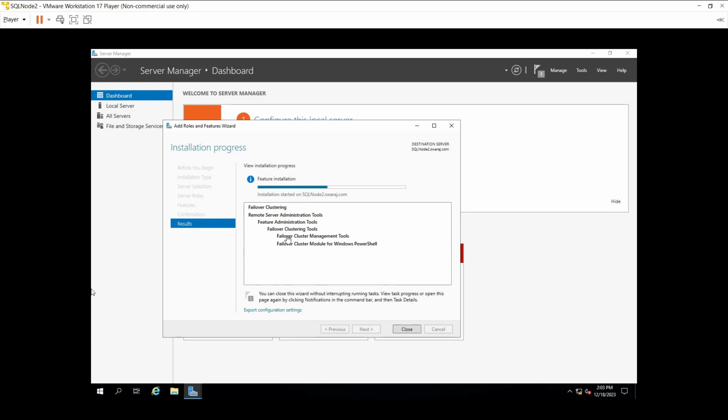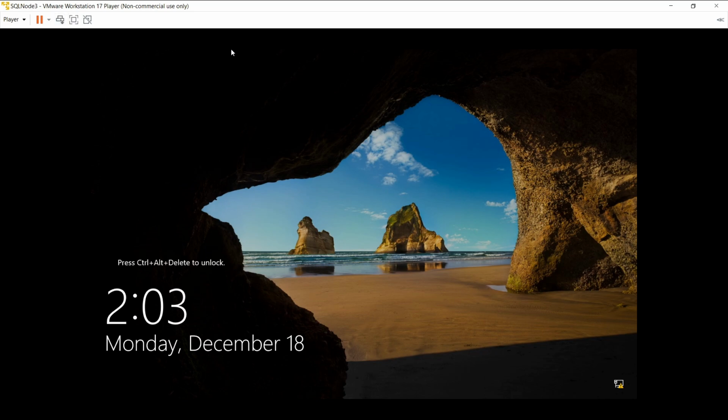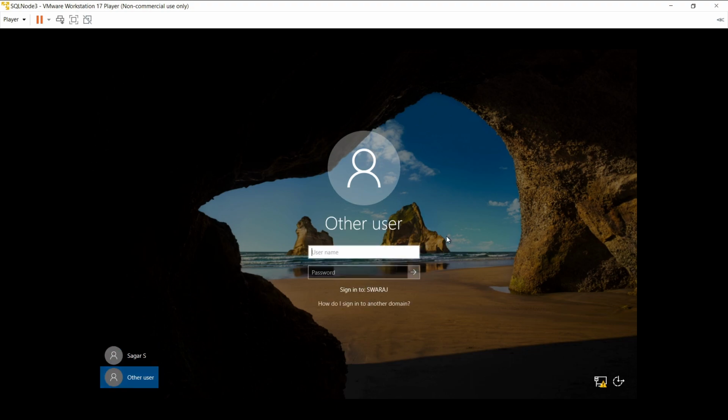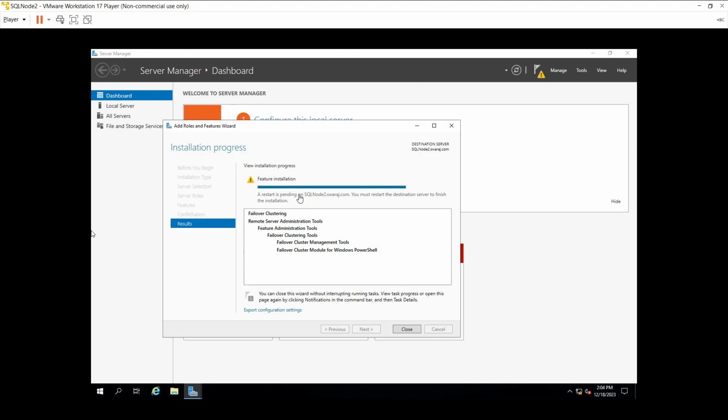Same thing we have to do for the SQL node 3. Then yeah, you can see feature installation is done, and a restart is pending, so you must restart the destination server to finish the installation.